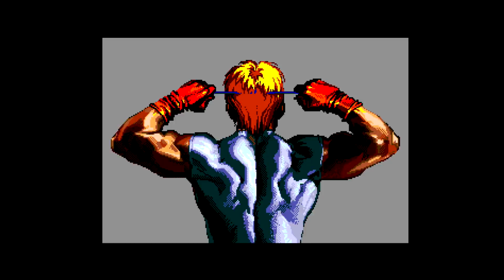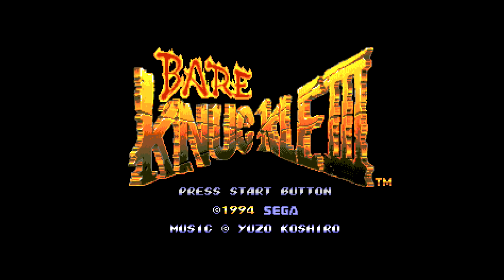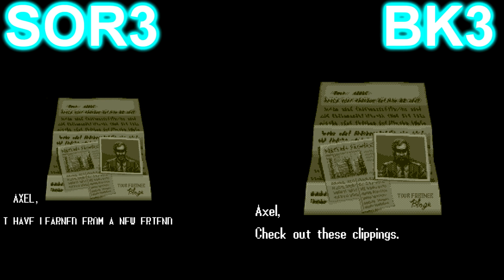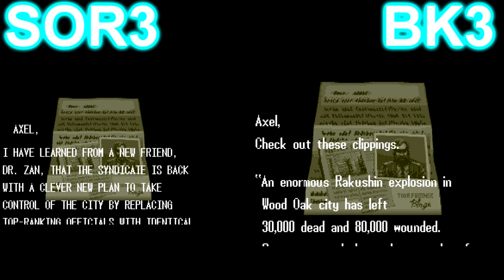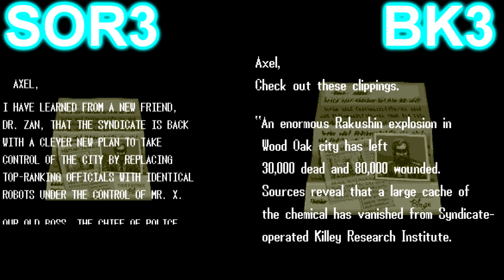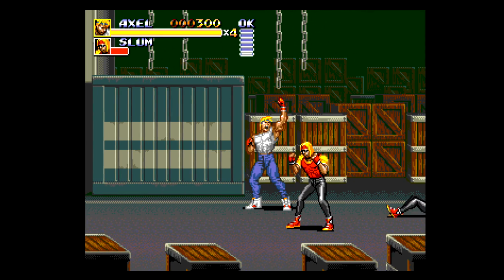When it comes to crimes against a fan base, few rank as high as Sega of America's butchering of Bare Knuckle 3 for the Sega Genesis. Localized as Streets of Rage 3, it saw radical alterations to story, censorship, and even characters being scrubbed that weren't acceptable during its time. They even made the game harder, something that it really didn't need. This leads us to one of my favorite hacks for the Genesis, Bare Knuckle 3 in English.